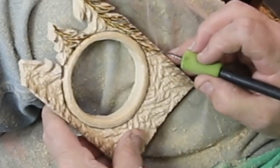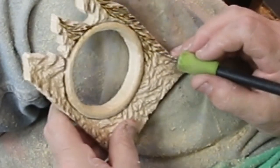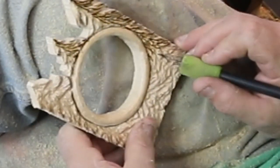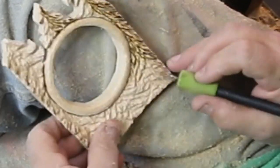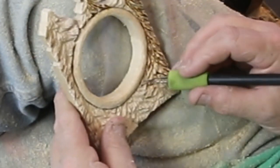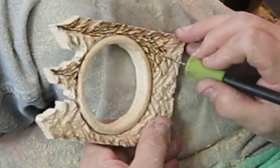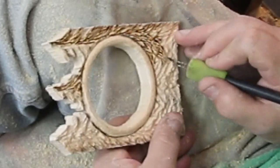The center of the tree, the branches come directly at you. And there are three trees with the bottom of this thing, the three trees kind of all meld in together. No rhyme or reason here, just let it happen. It's a lot like painting with a wood burner.